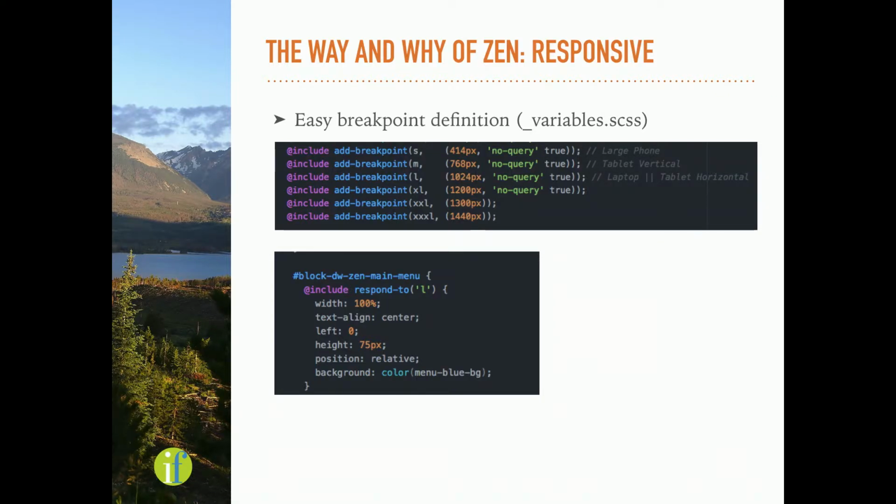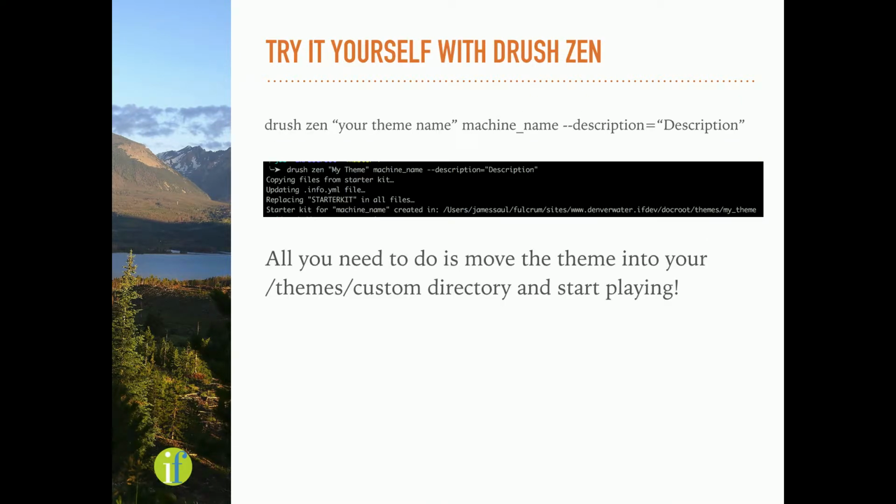But this was super helpful because it set the standard for where those breakpoints are, and they could be variably changed and referenced. And that's just another include. And then you wrap your CSS in that include, and it responds to whatever size we're talking about here. And it's really easy to try yourself.